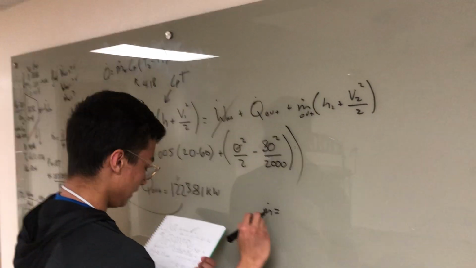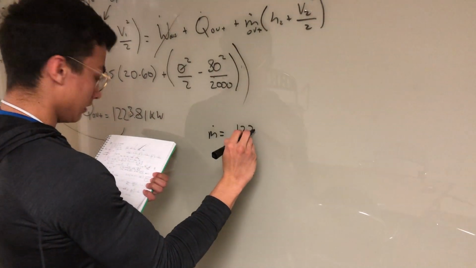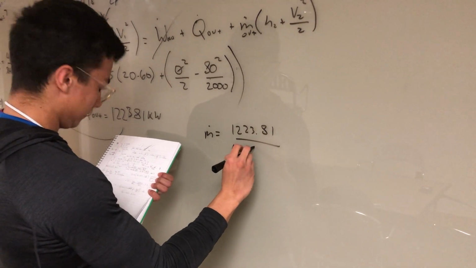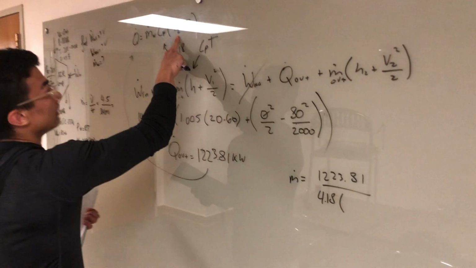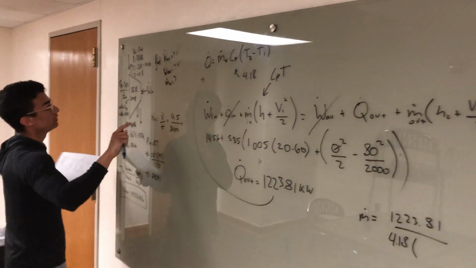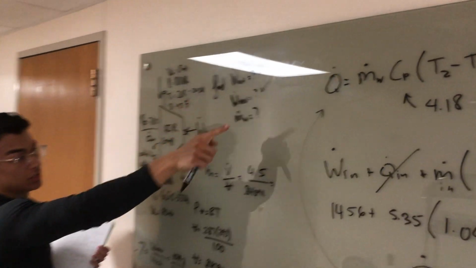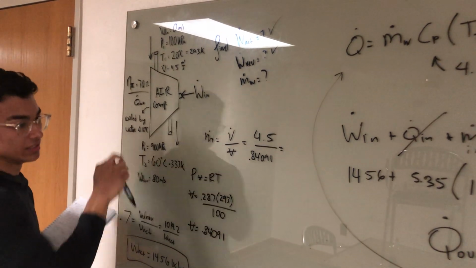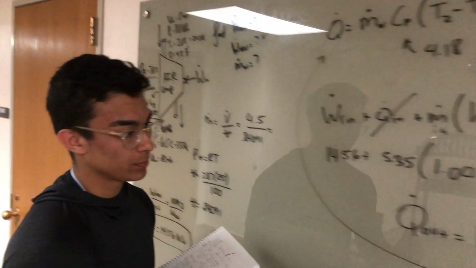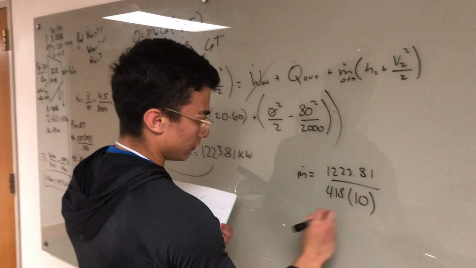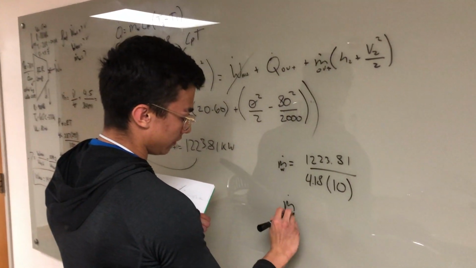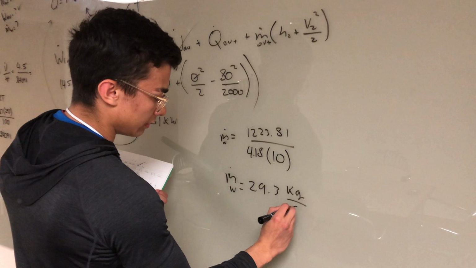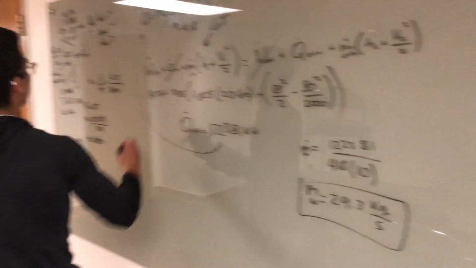You're going to see that your m dot is going to be equal to 1223.81, which is your heat, all over the Cp value for water, times delta T, and look at the temperature. Do not be confused. The temperature that you're going to use for that change there is not going to be for the air. It's going to be for the water, which was given in the initial. And they give it to you in the change, so you just have to plug in 10 here. So once you crunch these numbers, the mass flow rate of the water is going to be equal to 29.3 kilograms per second. Final answer.